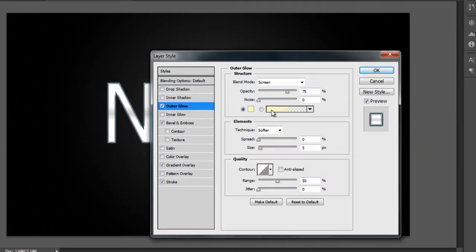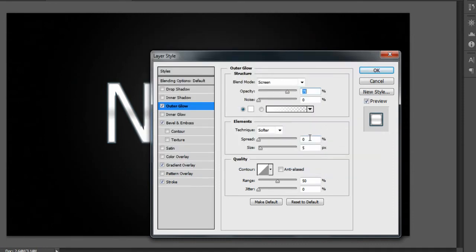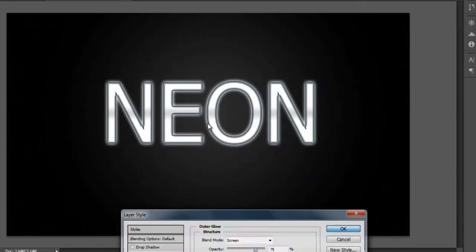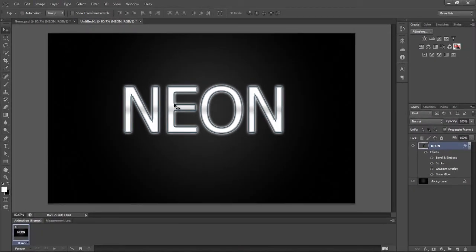And now we need to add an outer glow to this, making the colour white. And the sizes for this, the spread is going to be 14 pixels, and the size is going to be 16. Okay, so this is the type of effect we'll get now. As you can see, not looking very neon-y at the minute. I'm going to show you what we'll do to get that effect now.